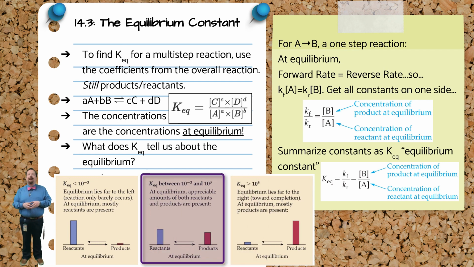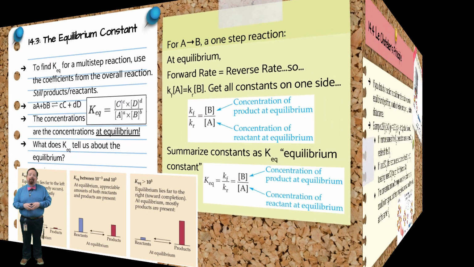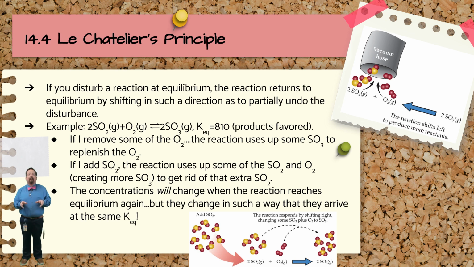The equilibrium lies to the left if the KEQ is less than 1, and it lies to the right if it's greater than 1. If the KEQ is exactly 1, we say it's in perfect equilibrium, and the reactants and products have the same concentrations at that equilibrium. Now, once a reaction has found its happy place, or its equilibrium, you can try to tip the scales a little and make it proceed more one way or the other. If you disturb that equilibrium, it'll do whatever it needs to do to return back to the same KEQ value.